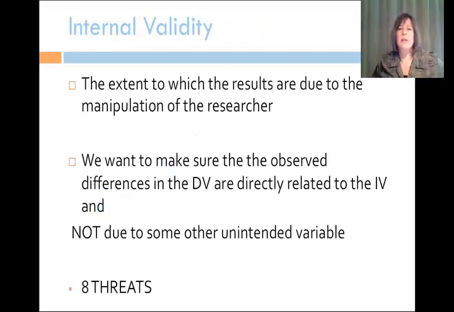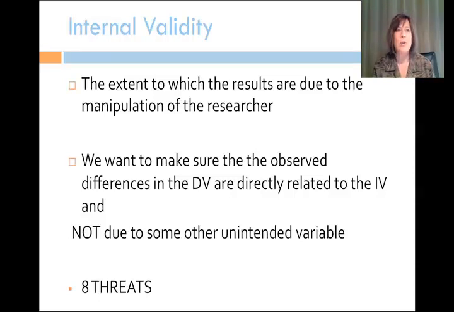Internal validity is related to the extent for which the results can be manipulated by a researcher. So whatever the procedures are, whatever the researcher is doing to impact a dependent variable, all of that can be susceptible to the threats to internal validity. And they can be criticized too by readers. We want to make sure that any variance or any change we see in a dependent variable is due to change or variance in the independent variable and not something else unintended.